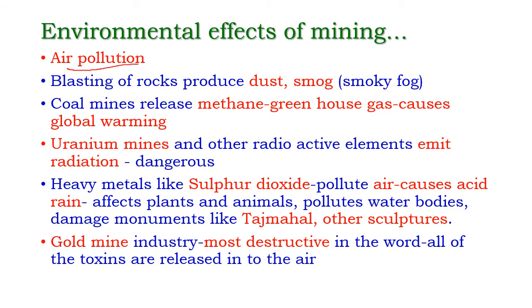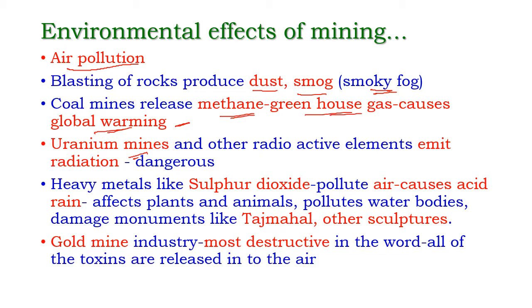Air pollution. Blasting of rocks produces a large amount of dust and smog, which contains smoky fog, which severely affects the air and causes air pollution. Then coal mines release methane gas, which is a greenhouse gas which causes global warming, which is a serious threat to the environment. And then uranium mines.